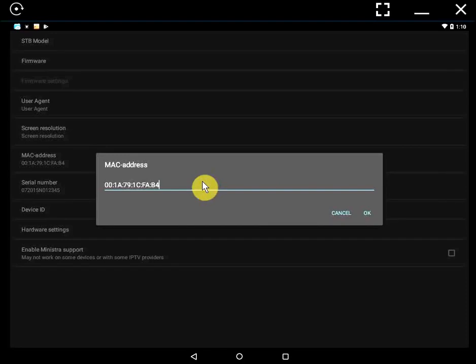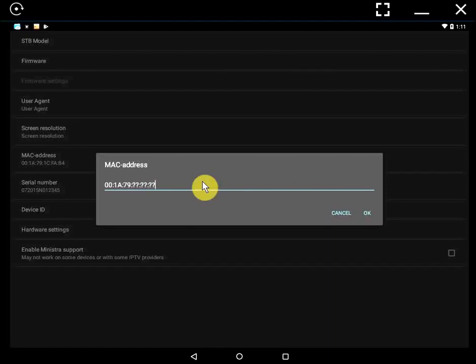So when it comes to MAC addresses, you cannot use the MAC address of your Android TV box. It's not going to work because all providers only change the last 6 digits on the MAC address. So it's always going to start with 00:1A:79, and you're going to get the other digits which you're going to punch in.